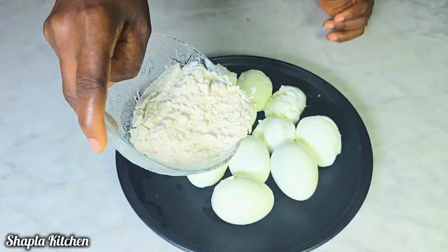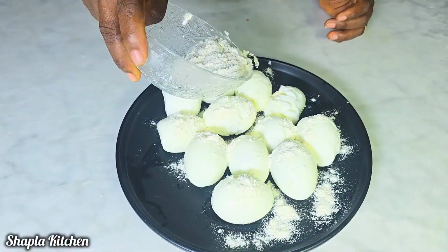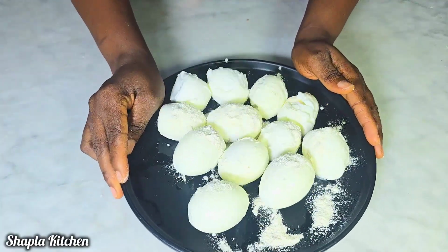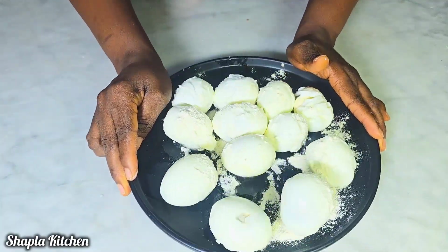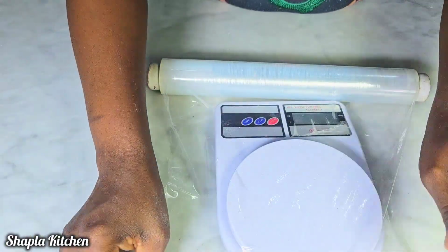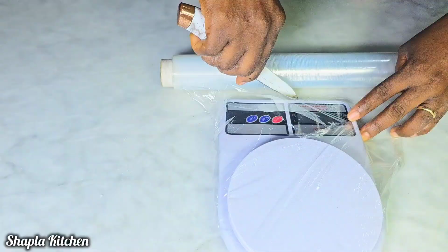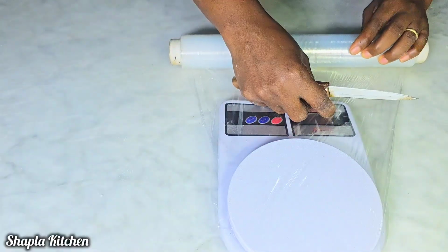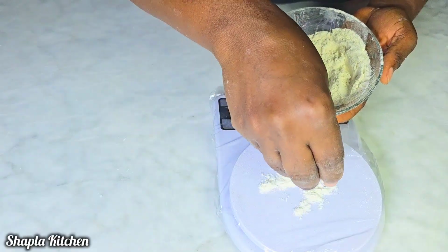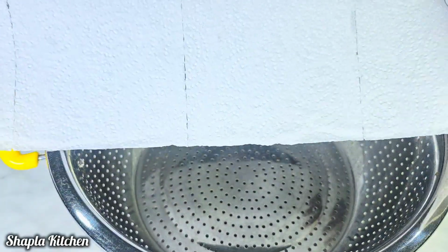So I'm done peeling my egg. I'll go ahead and dust it with flour. This is to make sure that there is no water or any air bubble when I want to wrap my egg roll. If you don't dust your egg before wrapping it, you can have some air bubbles. See some egg roll that have some places with air bubbles. So you do away with that by using your flour to dust it.